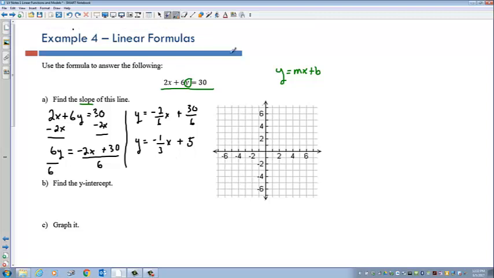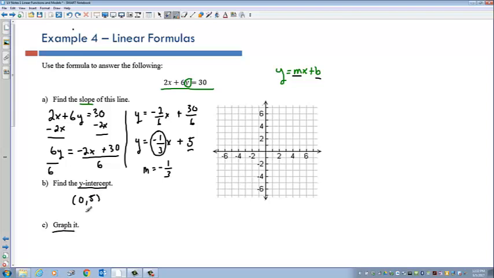And then, of course, in y equals mx plus b form, you can just read off the slope. Here's the slope m, which is in exactly the same position here, negative 1/3. So m is equal to negative 1/3. And then the y-intercept is the b, which is just the positive 5. So you can write y equals 5 if you like, or I'll just write the point 0, 5. That's the y-intercept. And then finally, we want to graph it.